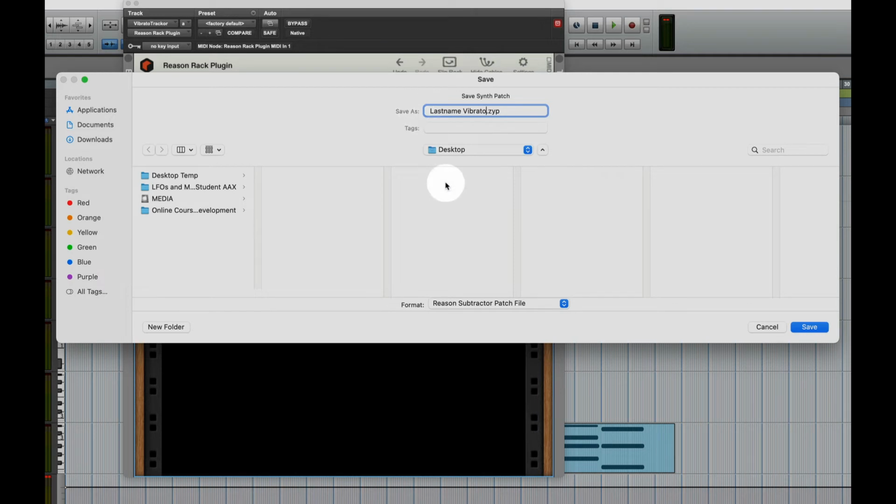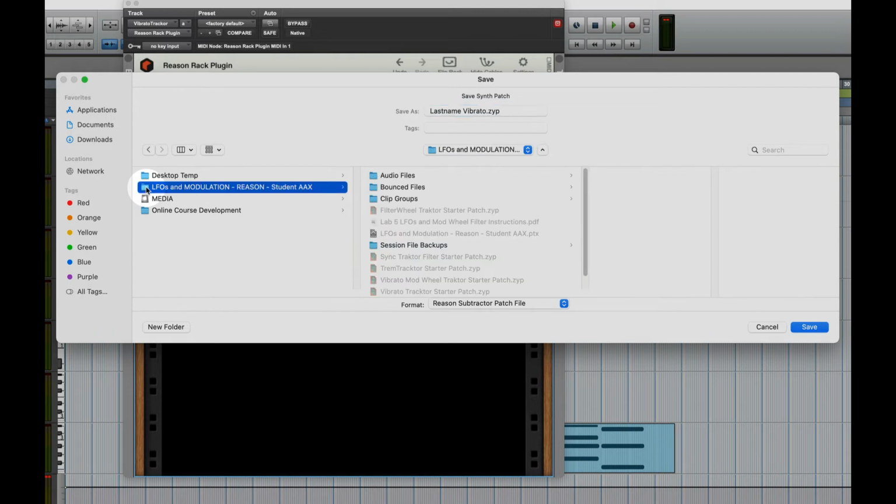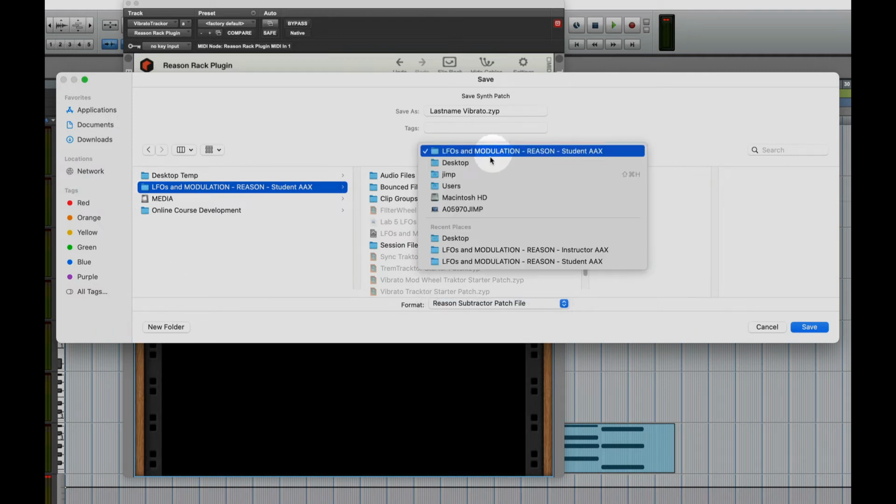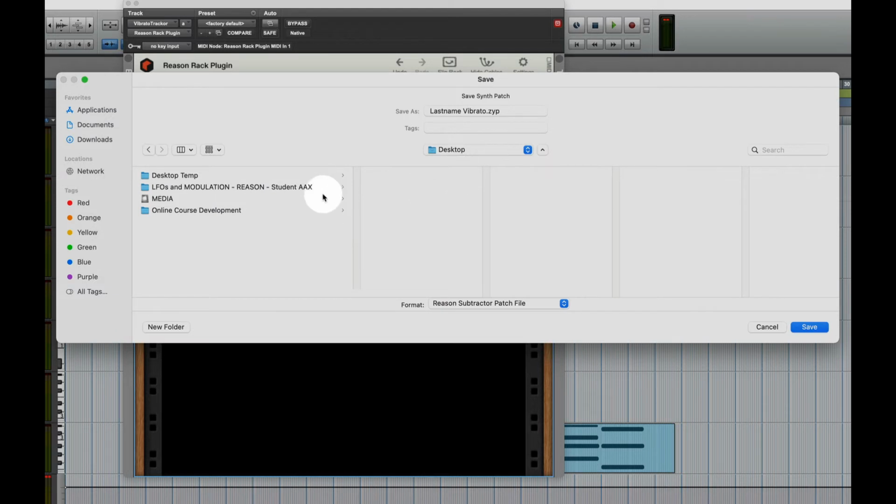last name vibrato. And if you're pretty good with navigating, here we are, our LFR. This is our source project folder right there. I can navigate to that one and save them right to the folder. Or if I want to, I can maybe go up one and save it back to the desktop and then just drag everything from the desktop into the folder. It really just depends how good you are at navigating around your Finder and your desktop as far as where you want to save them. So save them wherever you want to, but they need to end up in your project folder.